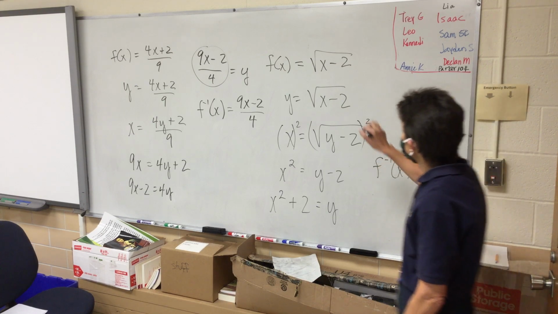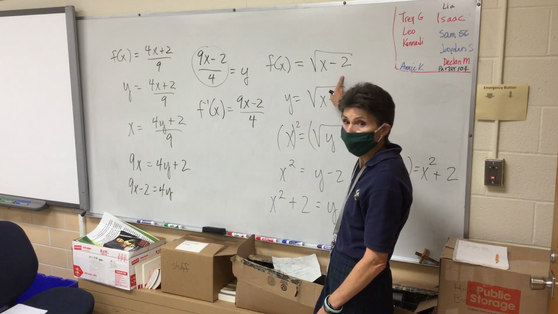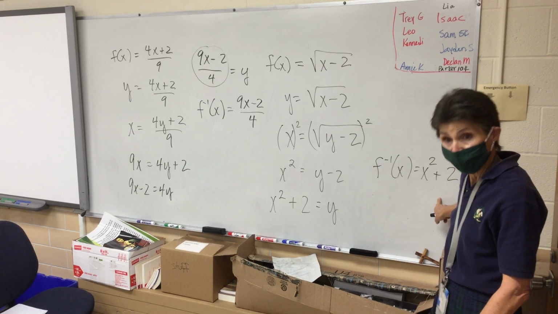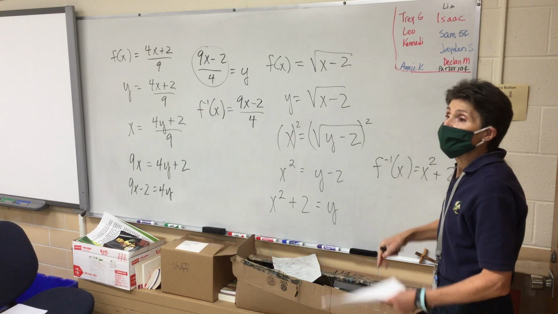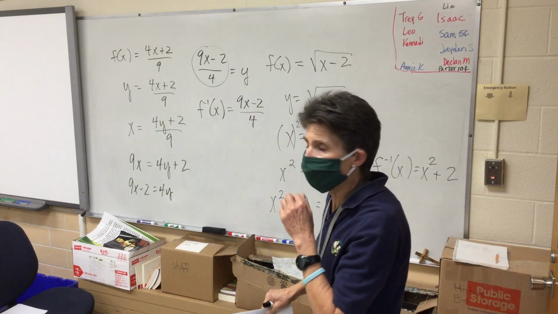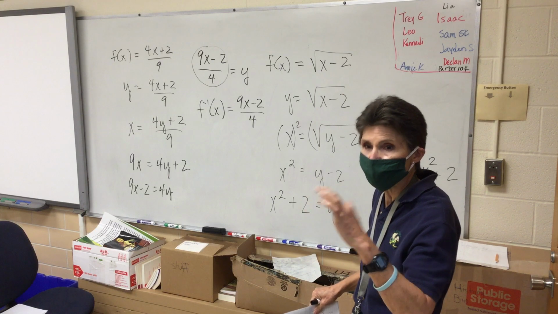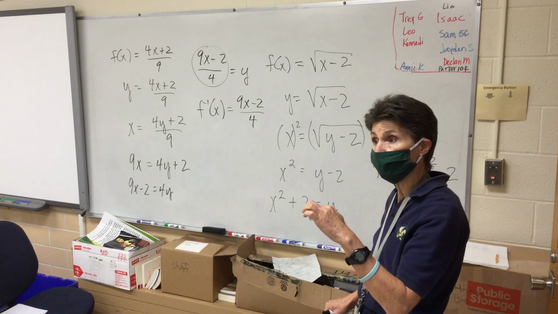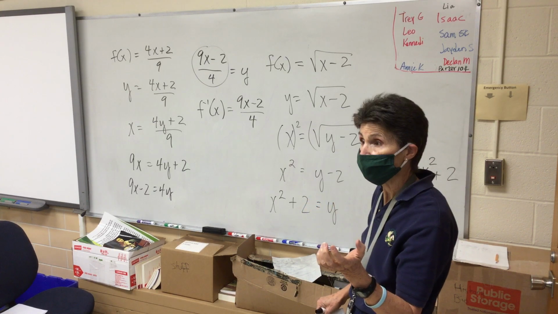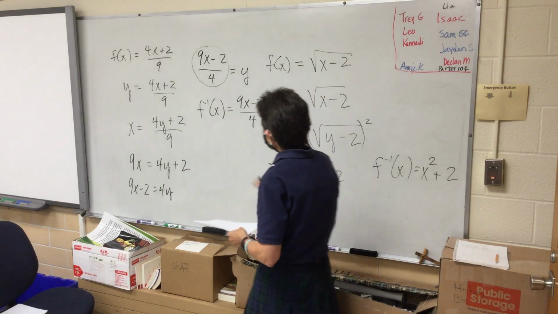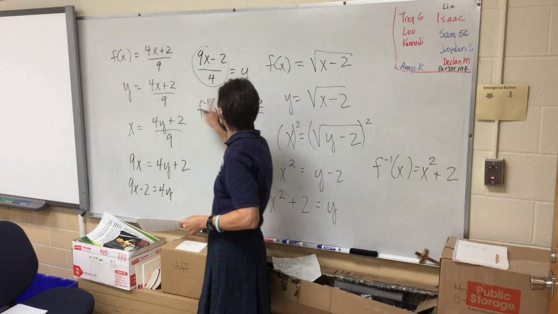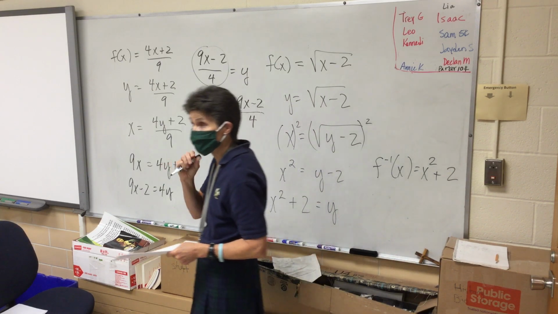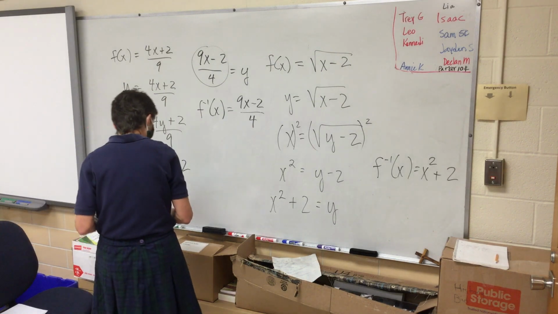Now, did you notice that we started with a square root function, and the inverse turned out to be a squaring function? Inverses are, opposite is not the right word, but they undo each other. So does it make sense that if one function square roots, its inverse is going to have to square? Sure. It's like what happened here. If one function adds 2, the other one is going to subtract 2. They undo each other. Inverses undo each other. All right.